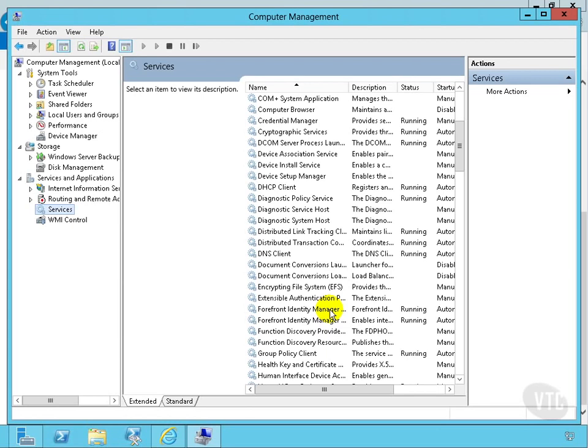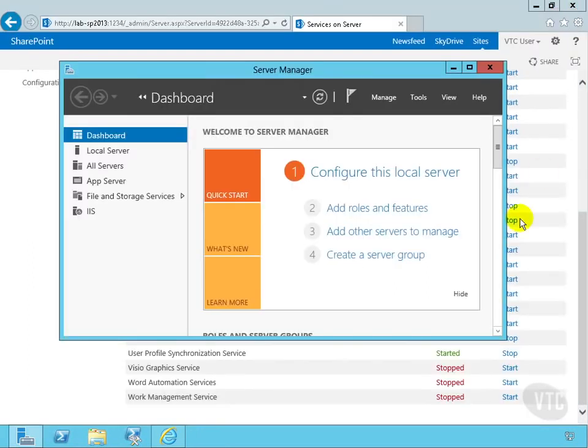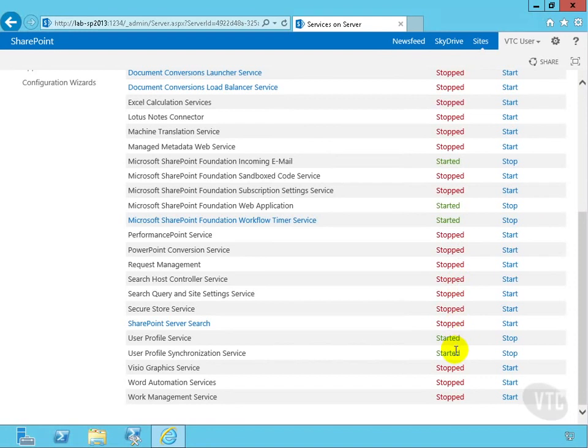Now that the service is set up, we could actually go out and take that account out of the group. And of course, once you do that, the best way to apply that change is to reboot your SharePoint server. Since this is a lab, I'll just leave it in there. So now we've done what a lot of administrators pull their hair out over, which is getting these services both in a started state. We'll pause here and pick up with configuring user profile synchronization in the next video.